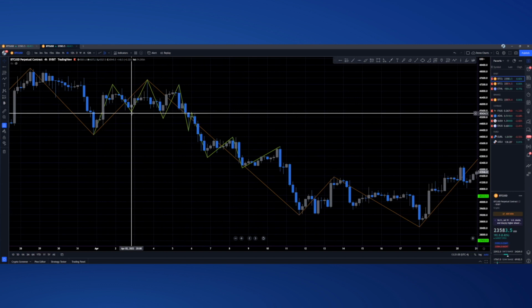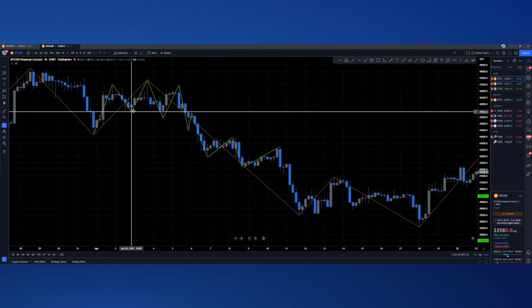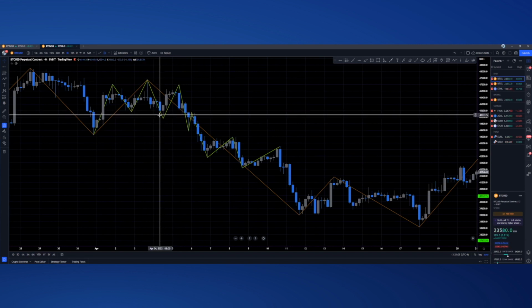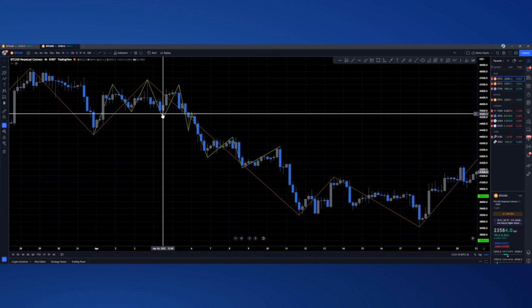Okay, now in internal, it's essentially the same thing. The only difference really is you can use the type 1 or type 2 mapping, so you can do the wick, and if it wicks for you, that's all you really need to see. Again, I don't recommend that. I don't do that, but it's up to you. I would just test it, see what you like, and run with it, and stick with it for a while and see how it plays out for you.